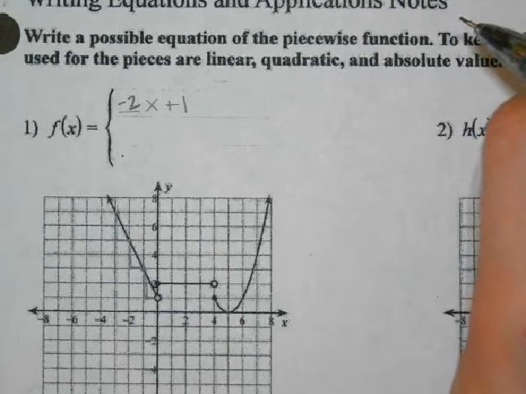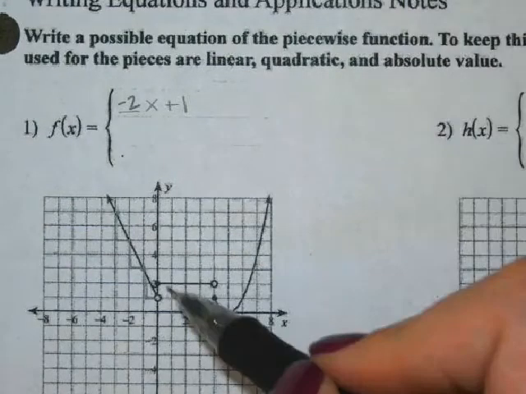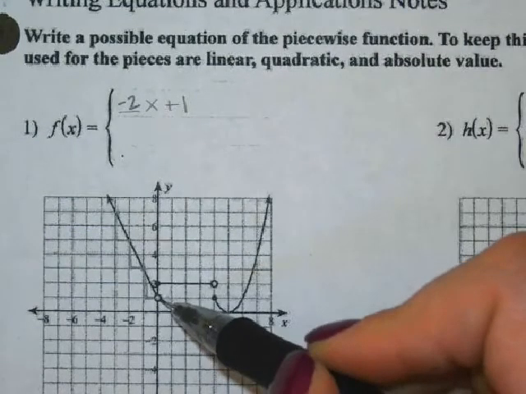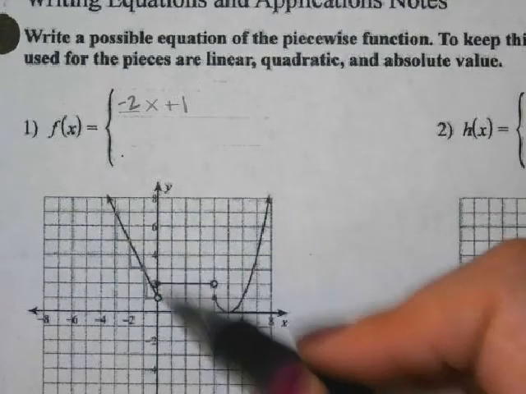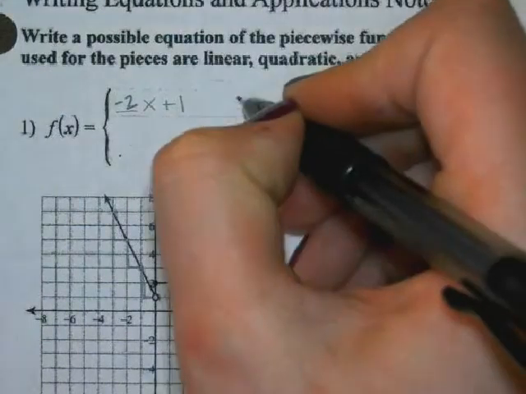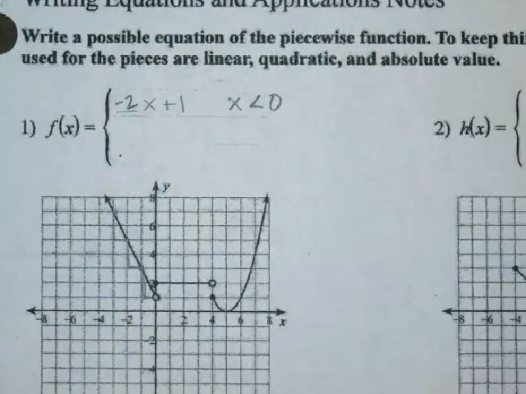And what are the x values that we see that for? Negative ones, right? So I can see here, this is where x is 0. Can we equal 0? No. So it's x is less than 0 because it's all the numbers less than 0. So we're going to say x is less than 0.